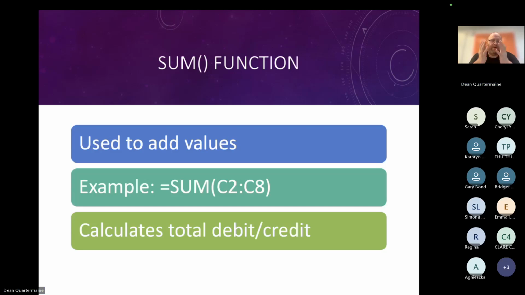Now, there's lots of reasons why we might want to do that. Like we'll demonstrate later, we're trying to add all the credits up on a trial balance, for example. We might have a sum that adds all the credits up, a sum that adds all the debits up, and then some check to make sure that debits equal credits. So it's a fairly simplistic function, but one that I can almost guarantee you'll use every day if you use an Excel spreadsheet.